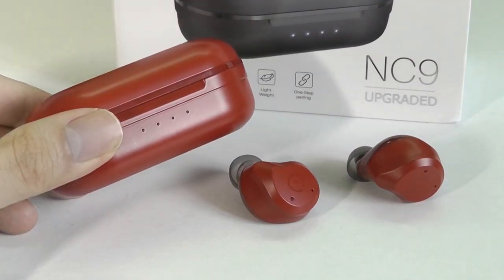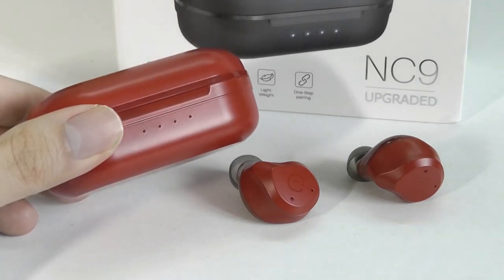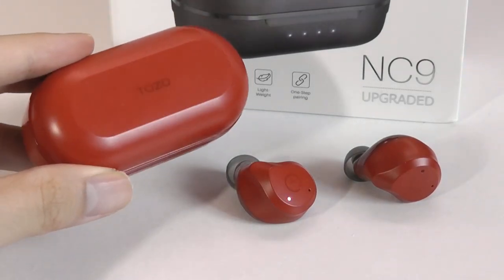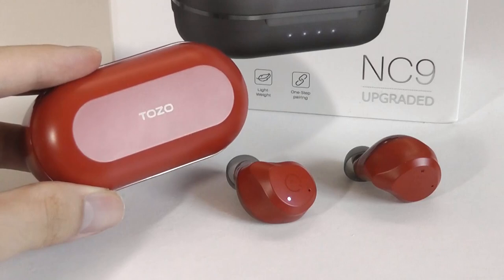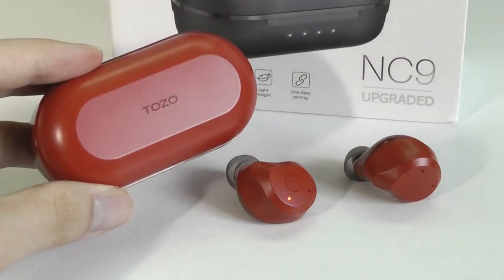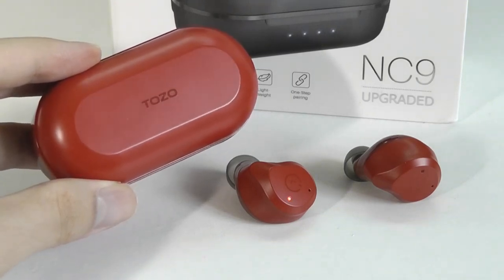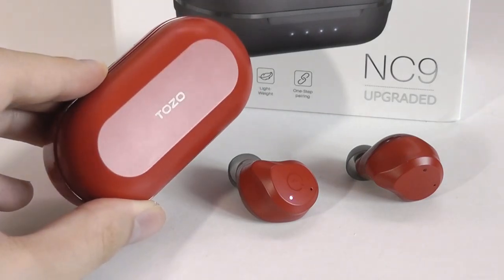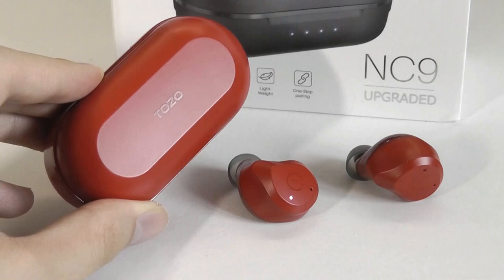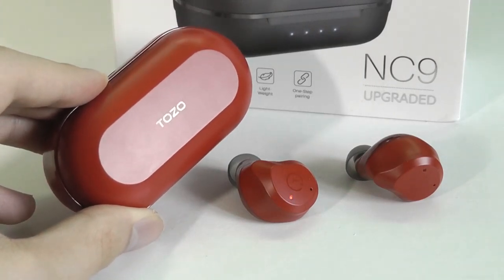Compared with even more expensive audiophile TWS buds, those can still pack in more treble detail. But for casual music listening, they already sound great for things like pop and EDM, and watching YouTube certainly had no issues. They're very clean — no hints of static or hissing. Even with ANC turned on, it didn't really impact the sound profile; still had a very consistent, dynamic, loud, and energetic sound that was pleasant to listen to.